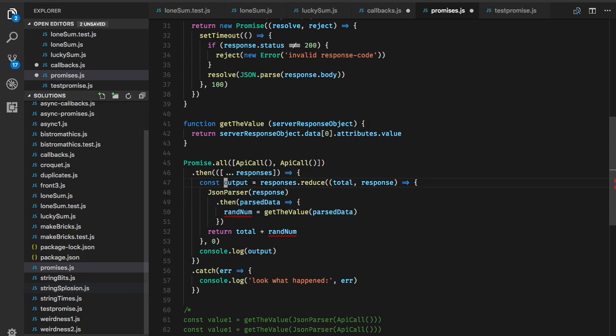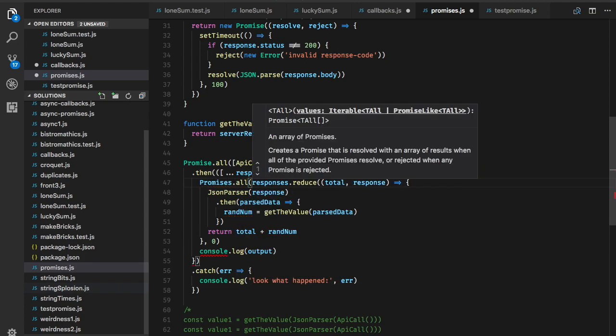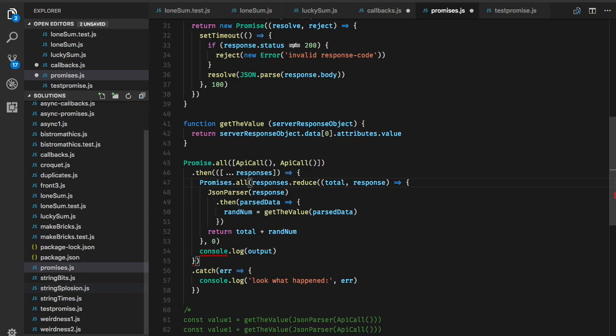Okay, we can make a map. So the problem is this returns promises now. So let's try this. Promise.all. Return Promise.all of, and we're going to make a map now.